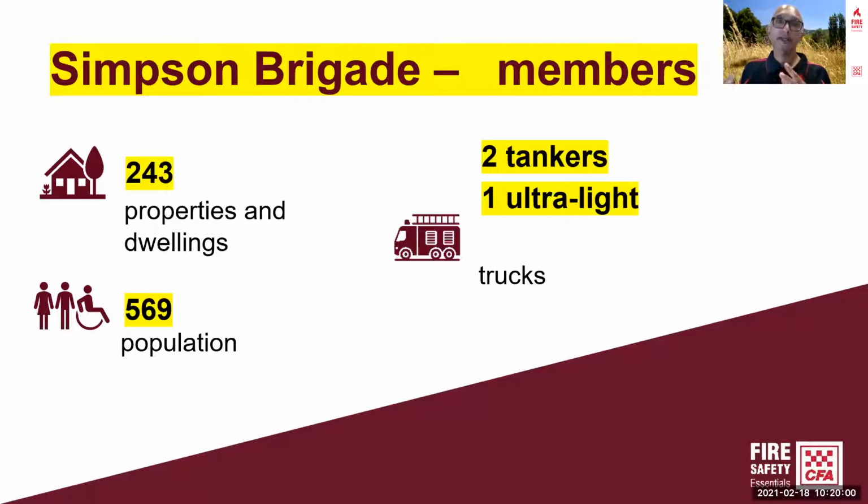To get a tanker to be on your drive in the event of a bad fire day is going to be a challenging situation. Basically, the key messages that we've tried to convey up until now are that we've got a basic understanding of fire behaviour. We understand some of the elements around fire. We've got an understanding around various risks to us and the reinforcing the need to have a plan. And that will be the constant thing throughout this presentation, the P word, which is plan and preparation. Having a level of preparedness is essential because 2 tankers and 1 ultralight will not be capable; the brigade may be split in other directions, having to man or tackle fires in other areas. You cannot expect the brigade resources to be on your drive to help you fight your fire on a bad fire day.